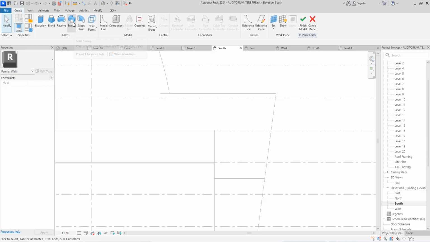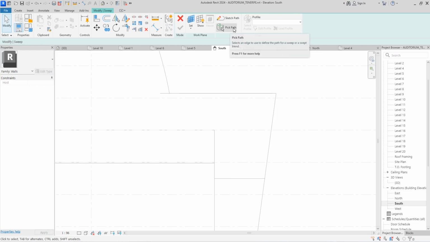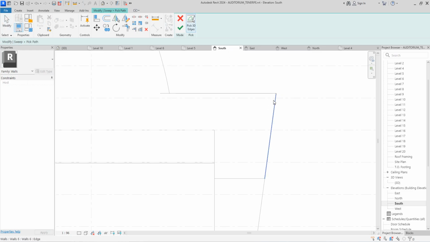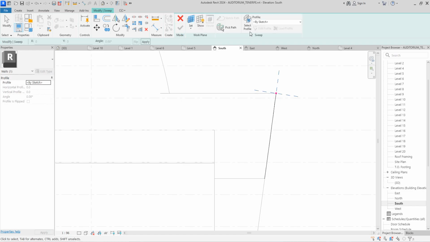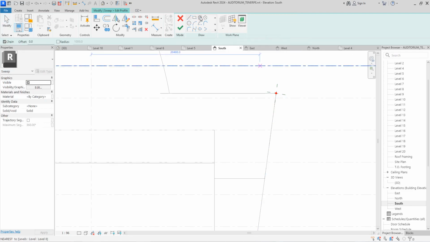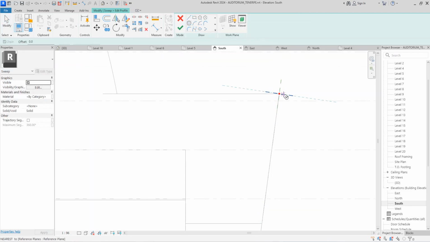Go back there and pick again. Sweep, blend. Pick from here. Okay. All you need to do is finish this one. So maybe you later do that one individually. So that's the trick. You can't do more than what you need to do. So you do them one after the other.